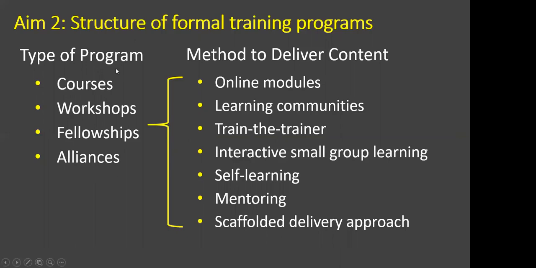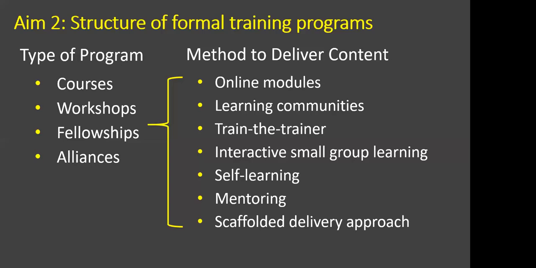And then within each of these programs, the way you deliver the content varied. And a lot of them included a variety of these different ways to deliver. So there are programs that included online modules, learning communities where you can bring people together and connect them, so that they would continue to meet and discuss what they've learned across time. There were some train-the-trainer models where you train one person who goes back and then trains more.